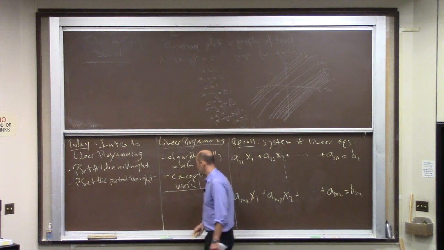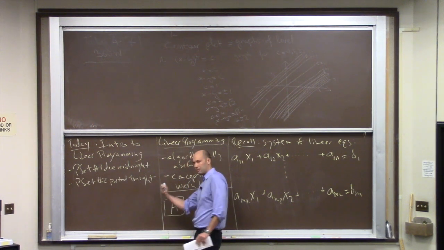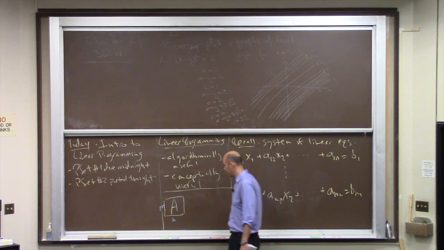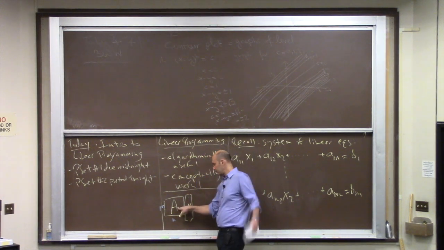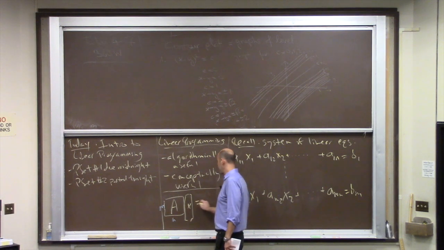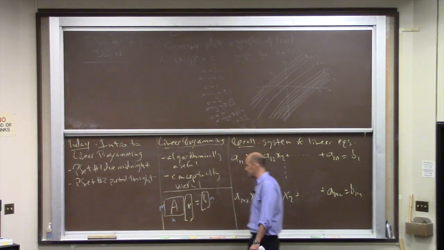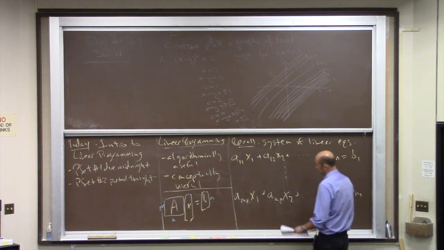And so if you prefer in matrix form, you might want to write this like so. You have a matrix A, so the columns correspond to variables. So there's n columns. The rows correspond to constraints, so there's m of those. So this again is given. These are the coefficients, the little a's. This is what you're solving for, and you're also given a right-hand side, b, which has length m. Okay? So one number per constraint. All right? So if you like matrices, that might be how you prefer to think about this.